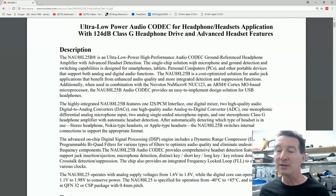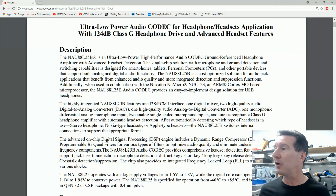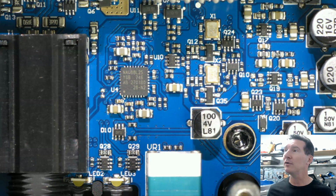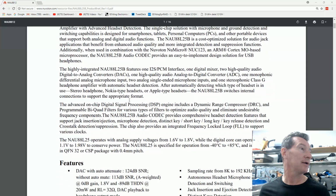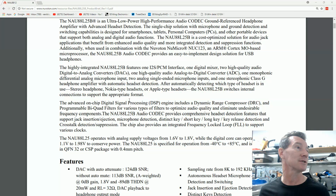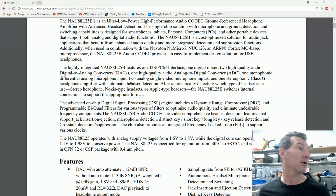Smartphones, you wouldn't have a, oh, it's a reasonably small chip, so a reasonably small package, but maybe not that good for a smartphone, perhaps. But anyway, highly integrated. It's got an I2S interface, of course, digital mixer, 2 high-quality audio digital analog converters. So obviously this is used for the DAC outputs, the 2 outputs on the pack, the 2 balanced quarter-inch outputs, 1 high-quality analog to digital converter for the microphone, 1 monophonic differential analog microphone input, 2 analog.